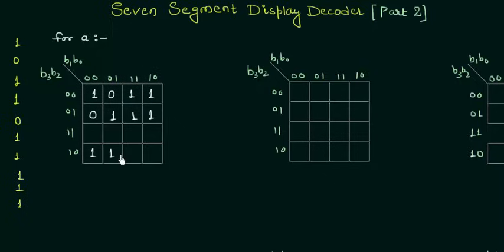So 8 is 1 and 9 is 1. As I told you in the previous lecture, from 10 onwards—that is 10, 11, 12, 13, 14, and 15—we will take them as don't cares, so I will put a cross which represents don't care. When we studied don't cares, I told you that when we are combining the ones, we will consider this cross as 1 and we can combine it with the 1, which means we can make the group by including this with 1.